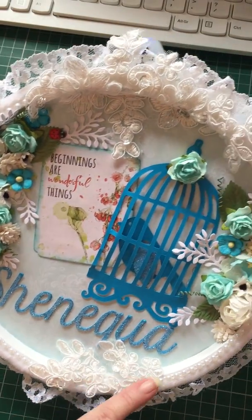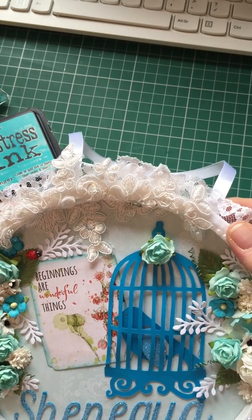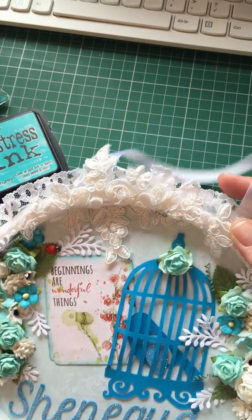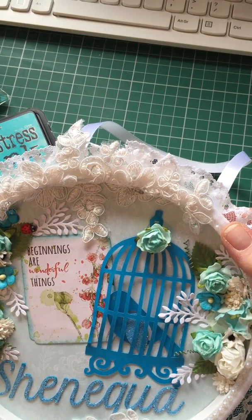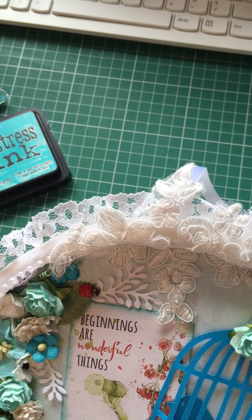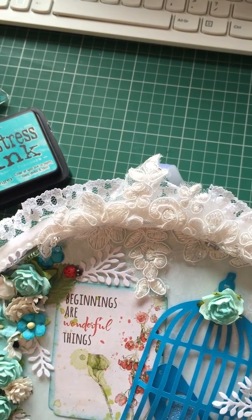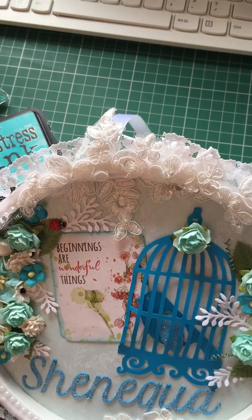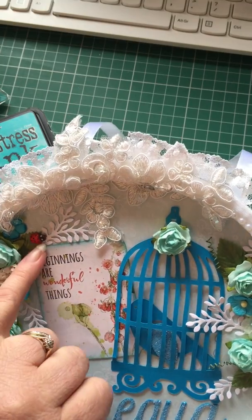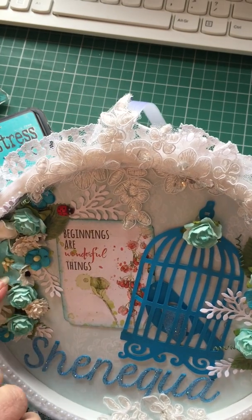There's some more appliqué down here as well, as you can see — the majority of it was here, absolutely beautiful. I do love appliqué. Then some die-cut leaves here and there, some satin ribbon, and a little wooden ladybird. I've got a thing about ladybirds, butterflies, but my main thing is hedgehogs — bush pigs as I like to call them. I couldn't really put a hedgehog on here so a little wooden ladybird went on, which I think gives it a nice quirky touch.